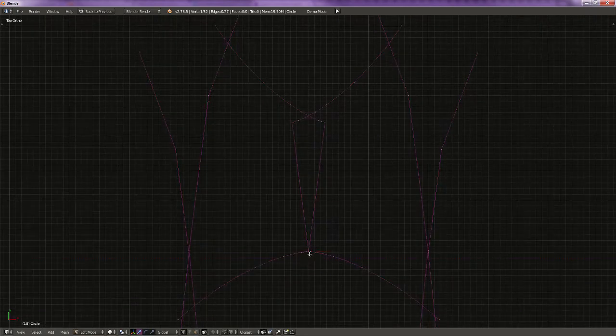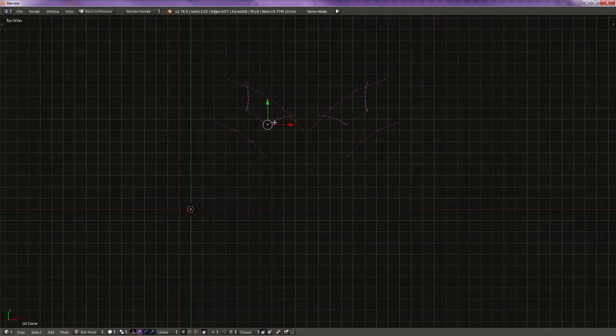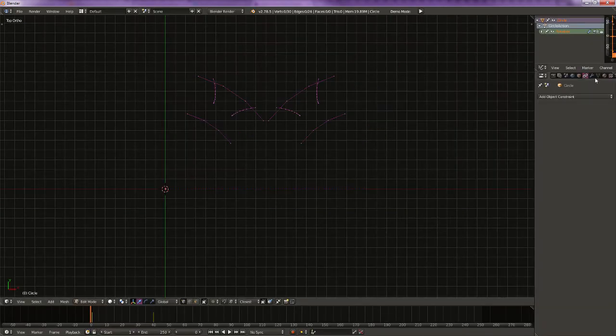Okay, last one. So, now that we got that, basically this is sort of the profile of our tooth. This line here can go away, we don't care about that anymore, so this is like half of one tooth, that's half of another tooth. Now I remembered why I didn't have to do that. I didn't have to do that because of the mirror modifier.